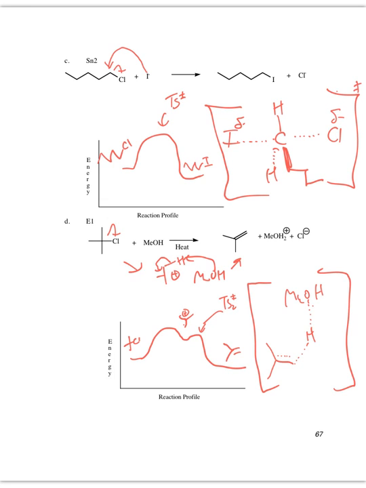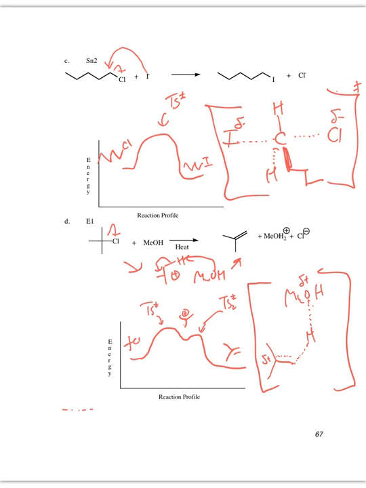The transition state for number 2 for this is where the oxygen is grabbing the hydrogen off of our carbon. So we're forming the bond between the oxygen and the hydrogen. We're breaking the bond between the hydrogen and this carbon. And then we're forming the double bond between the two carbons. So we have a partial positive on the oxygen and a partial positive on this carbon here, and then everything else is neutral.